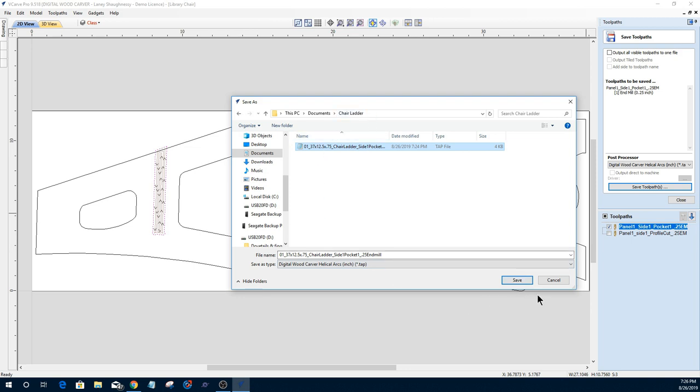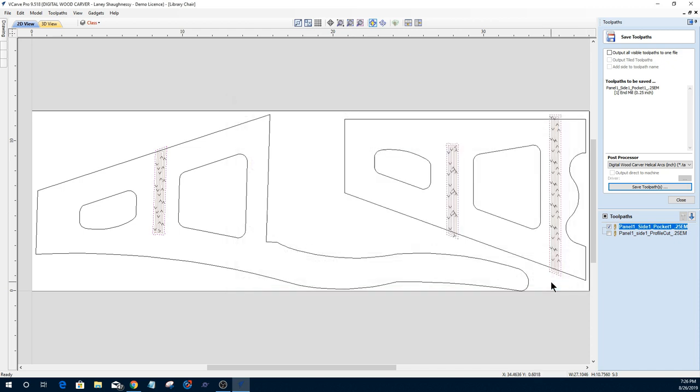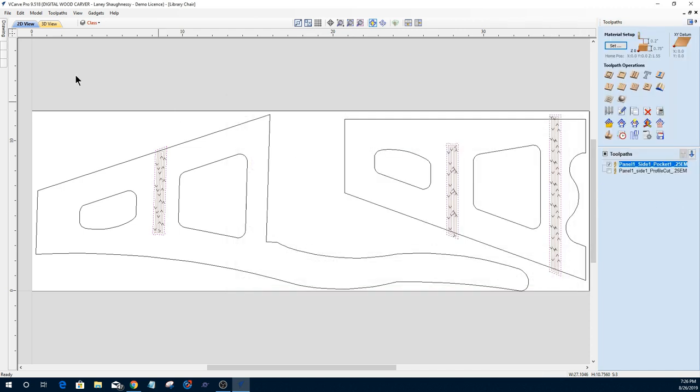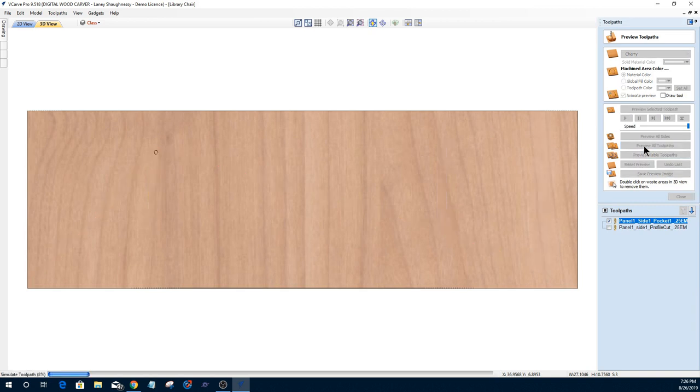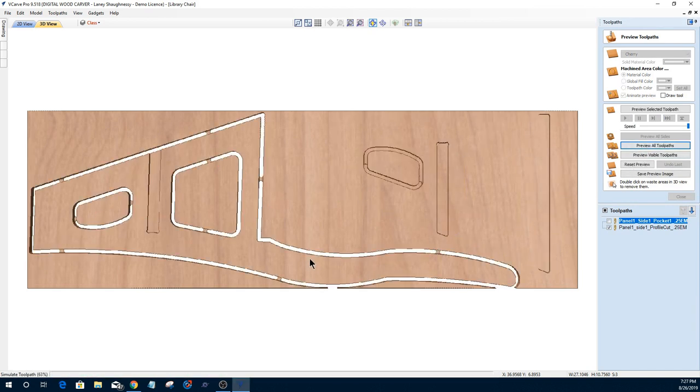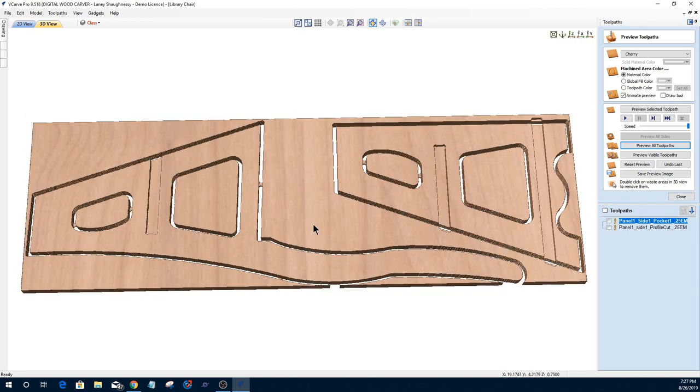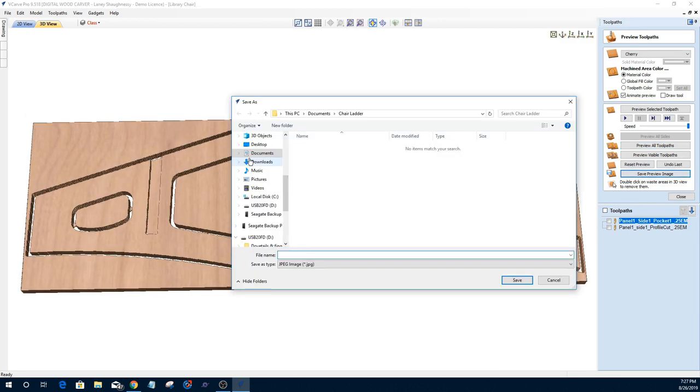Inside that job folder go all your files for that job. I save my actual project file in the job folder, and I save my toolpath files in that job folder. And when I'm previewing a toolpath or a design, whatever it may be, I also save a preview image in my job folder. It's a proof image, and I usually save it as a JPEG.